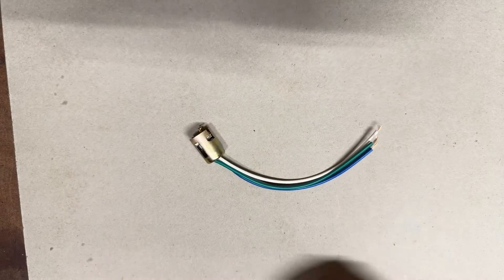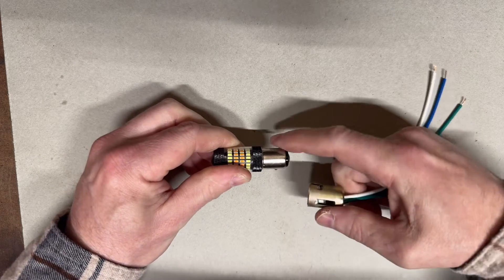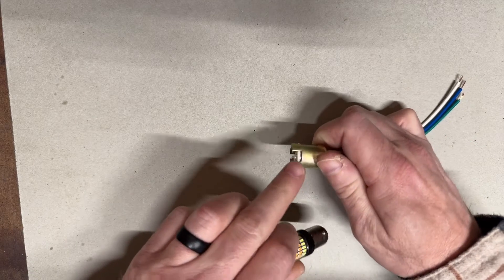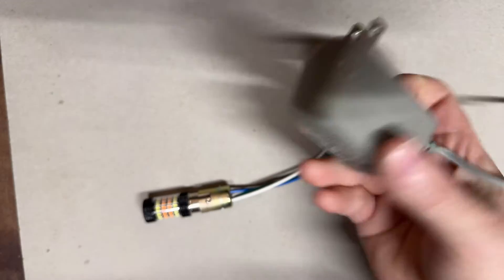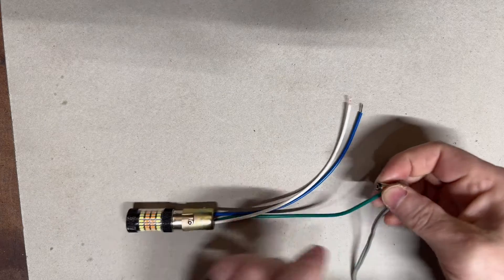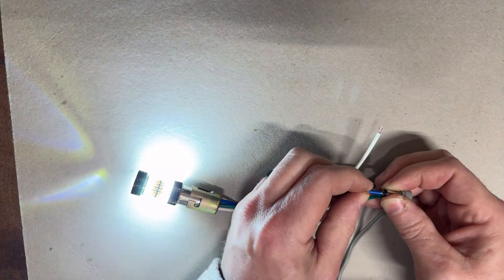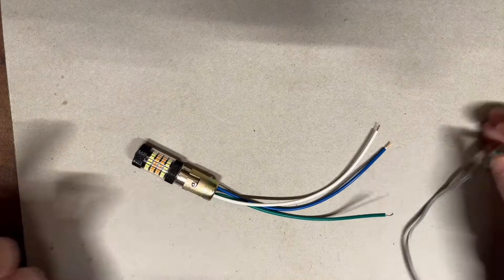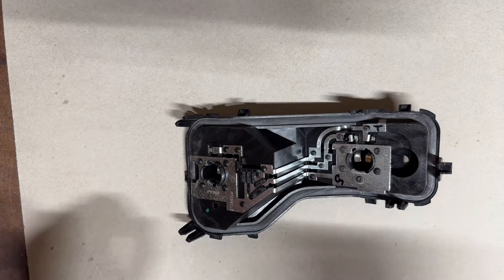Inside now, I'm going to show you everything I had to do to get these new taillights hooked up. These plugs only go one way — you can see the bumps and notches are at different levels. I've got a 9-volt power supply just to confirm which wire is which. White wire is amber, blue wire is white — would've been nice if they matched, but that's how it came. So just make a note of that, otherwise you'll end up with white turn signals and amber reverse lights.